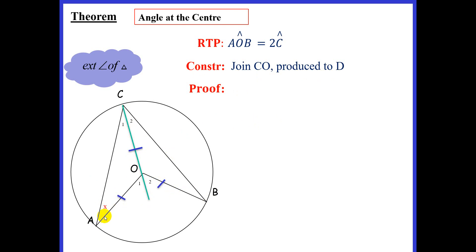I'm going to start off by calling angle A X. Now, if angle A is equal to X, then we know that C1 is also equal to X. We need a reason for that. The reason is, you can see an isosceles triangle, but our reason would be radii, angles opposite equal sides.